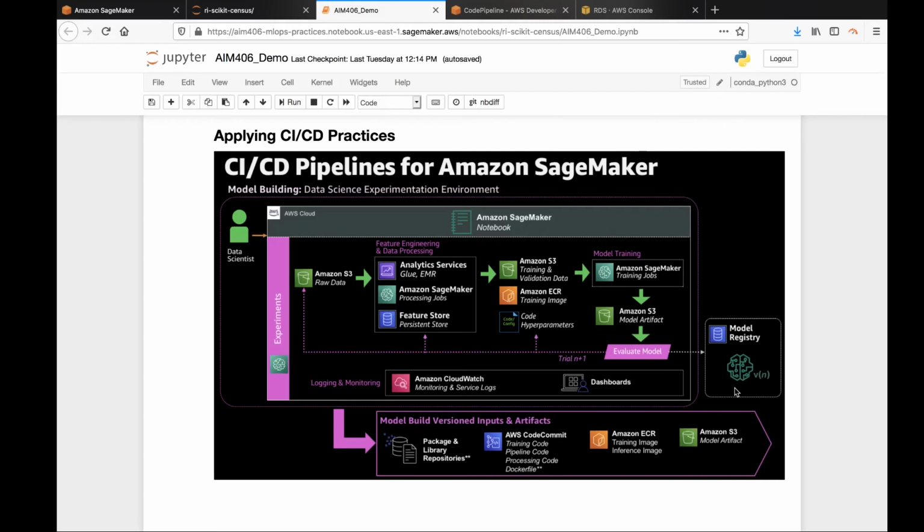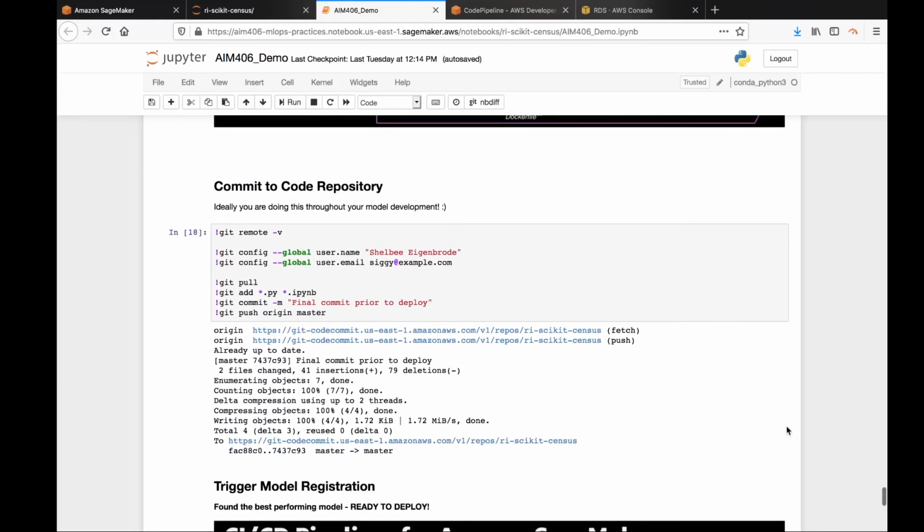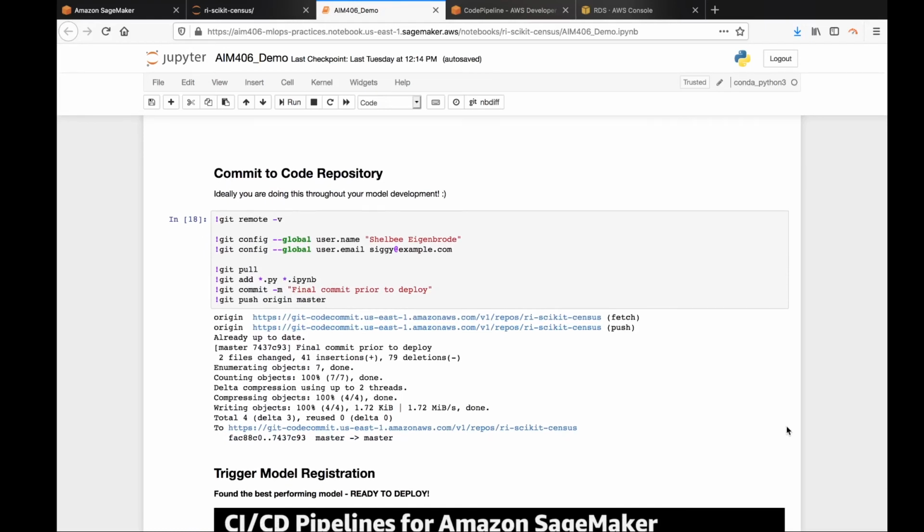Again, depending on the skill sets of the team, everything we're demoing here could be done by a single role or tool, but frequently there is a need for a handoff or handshake between our model building environment and model deployment environments. First, let's do one final commit to our code repository for our notebook as well as our training and evaluation code. In this case, we're using CodeCommit for our source code, and ideally you've already been doing this throughout your model building activities, but let's go ahead and do it one final time.